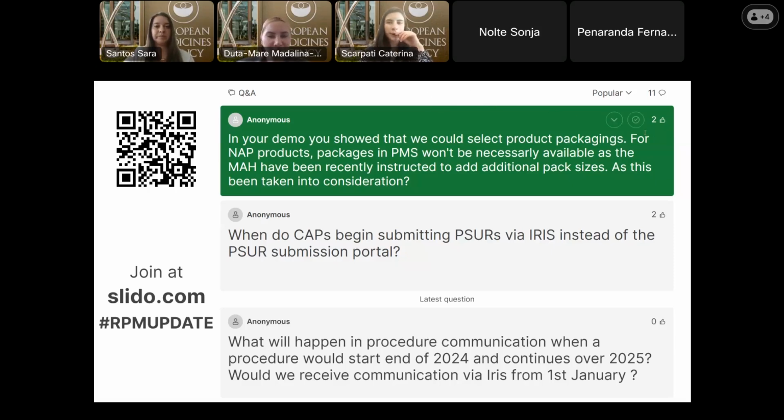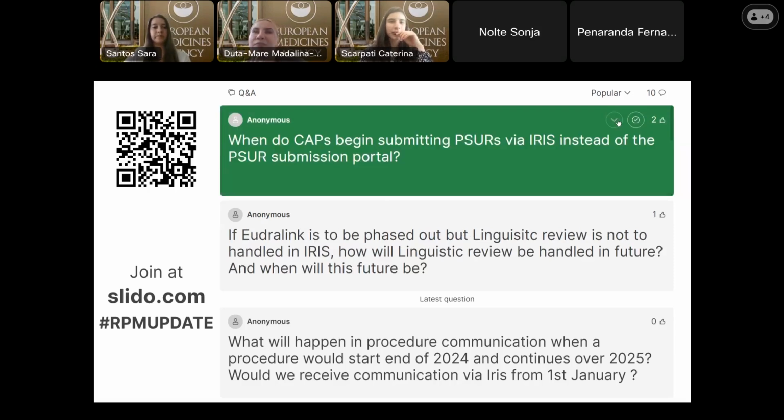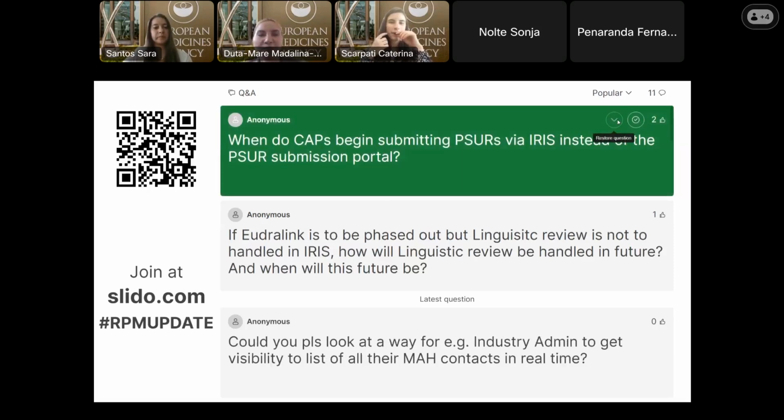Okay, thank you. Next question. When do CAPs begin submitting PSURs via Iris instead of the PSUR submission portal? There is no plan to change the submission process, so please submit as before. This is related also to the gateway, right?